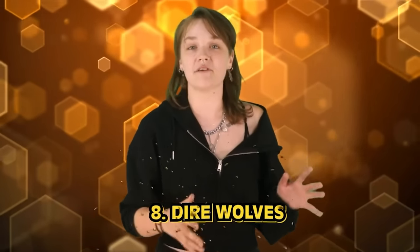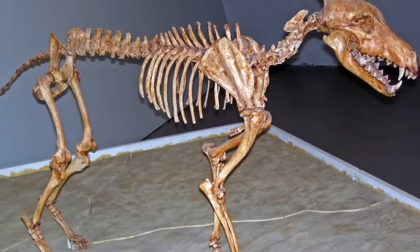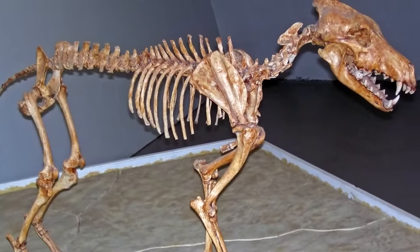There's been a lot of fascinating news about these guys recently. So let's cover dire wolves at number 8. Their bones are commonly found in the La Brea tar pits of West Hollywood. These bad boys, like their feline counterparts the saber-toothed tiger, ran the show in North America before the ice age — until running into a tar pit wiped them out. This wolf species is about the same length as the modern grey wolf, but weighed a little more — as much as 175 pounds.